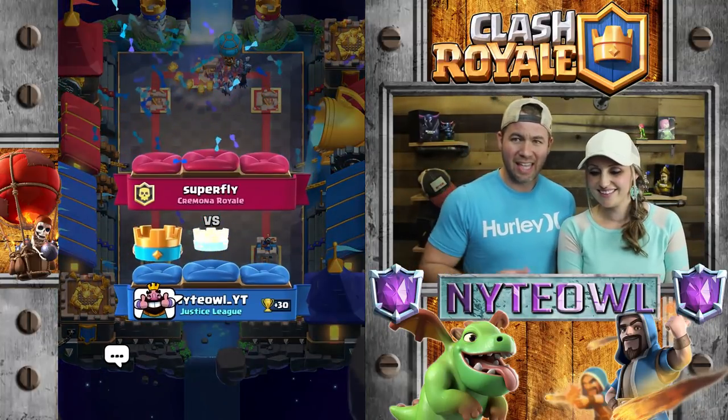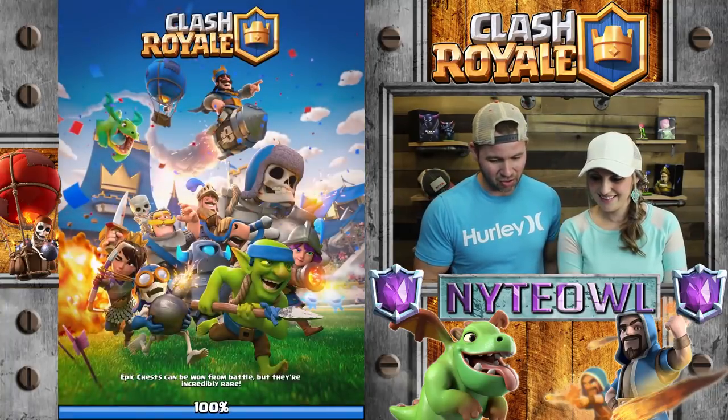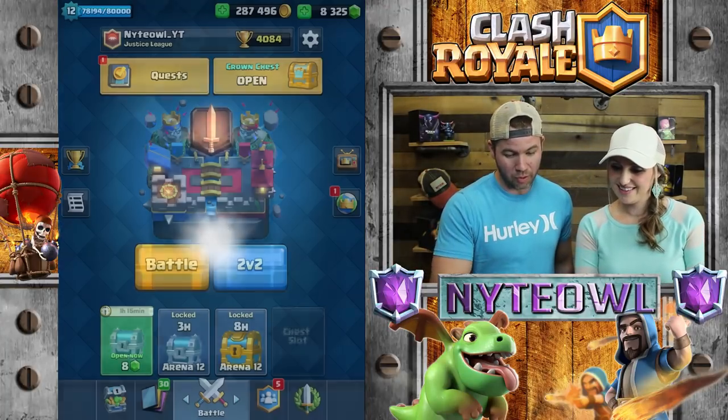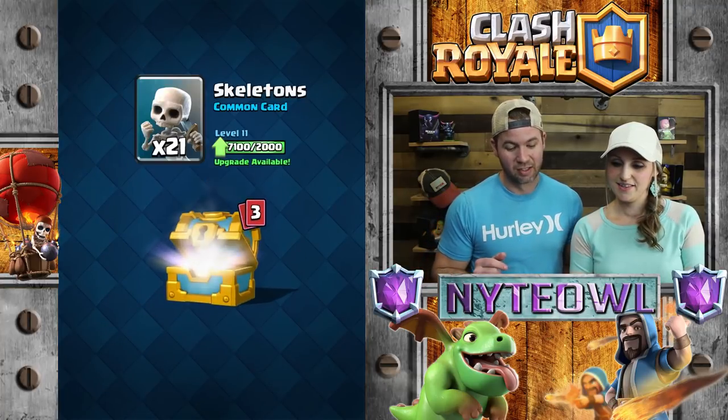Yeah. Let's get ahead. Let's open up another King's Legendary chest. Do you disagree? No, let's do it. I agree. Oh, we got tons of chests. Let's open up these, too. That one's fast. Open up that one, too. That one's cool. We're doing that as fast as I did. So fast.